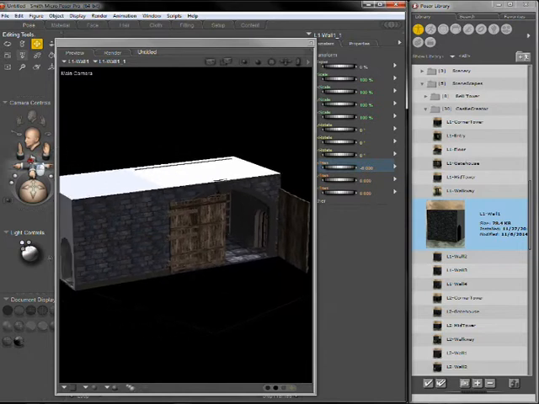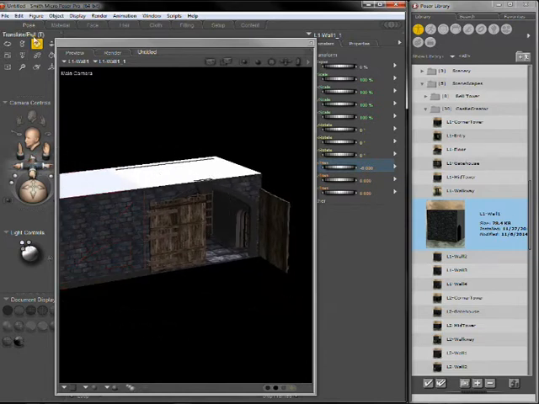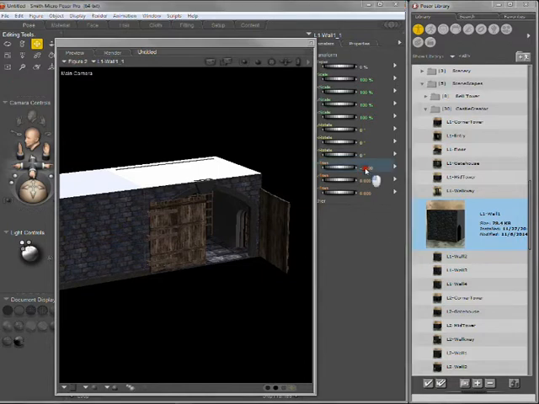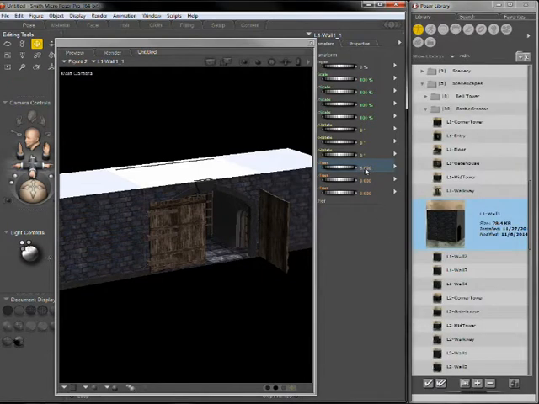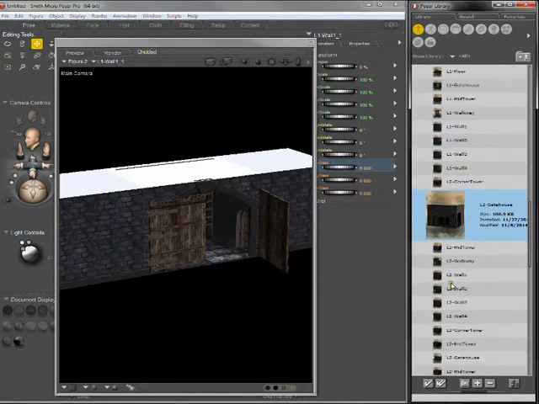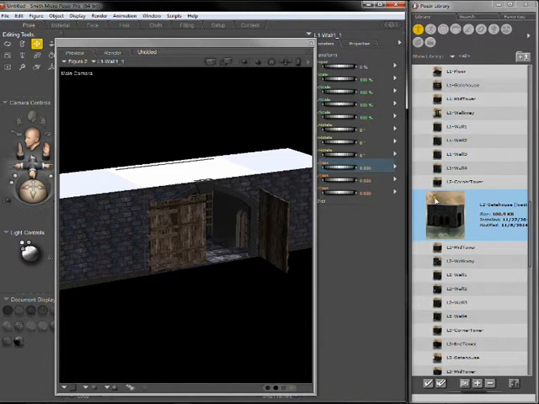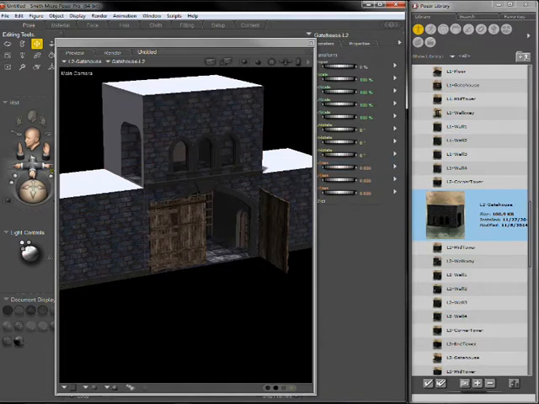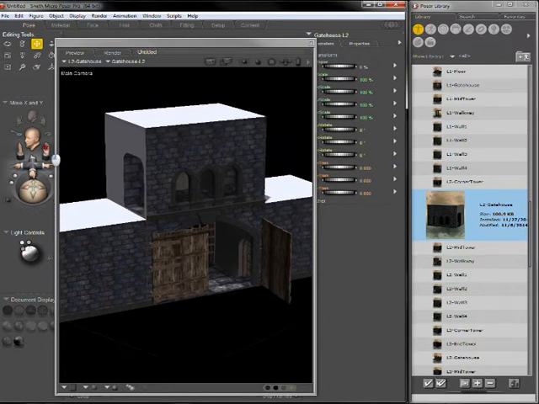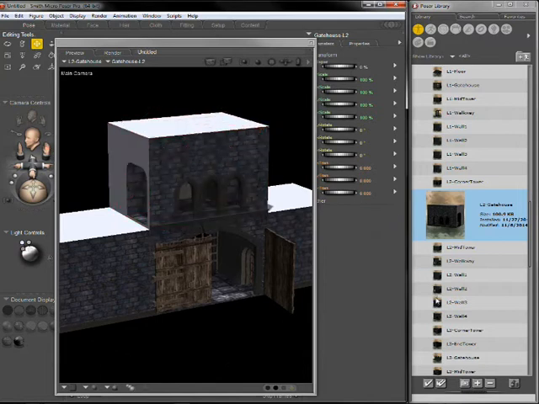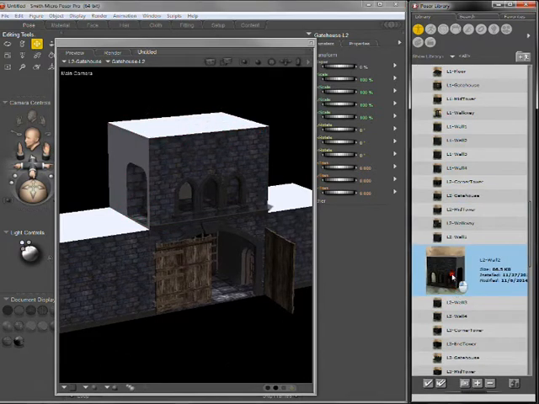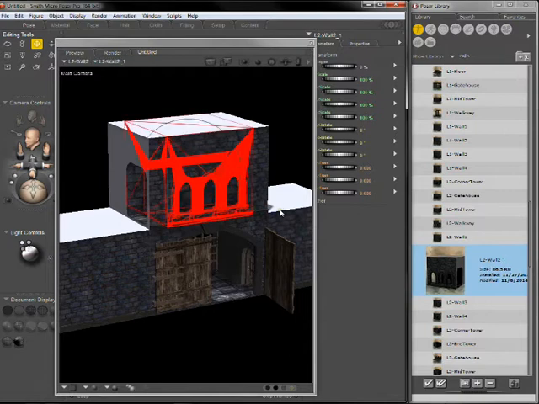We're going to put one on the other side, so we'll go Edit, Duplicate, and then we'll go +6, and that'll put it in exactly the right place on the other side. Going up a level to level 2 gatehouse. This will appear above the level 1 gatehouse, and we'll take a wall, pop it in.